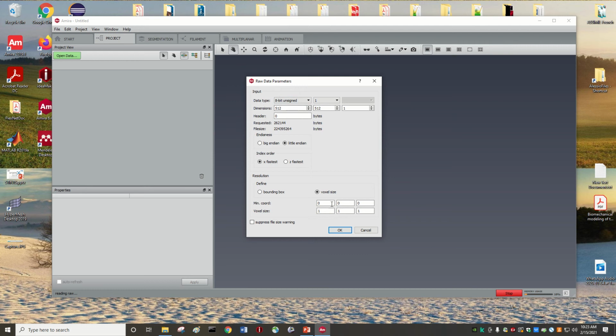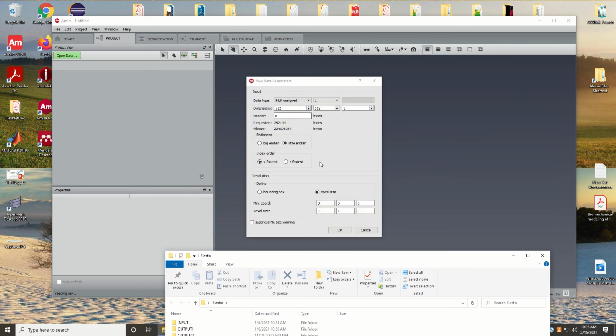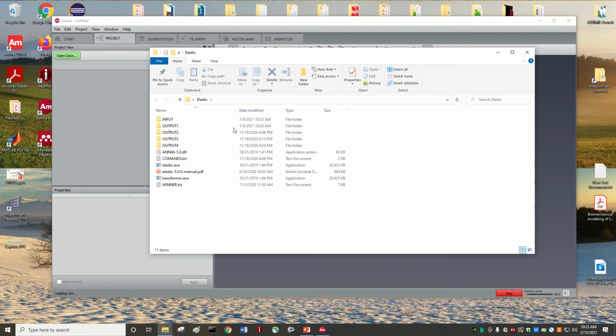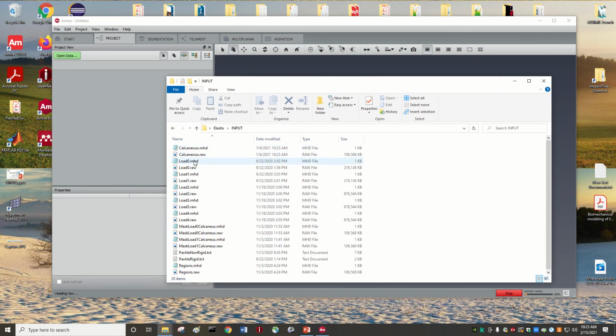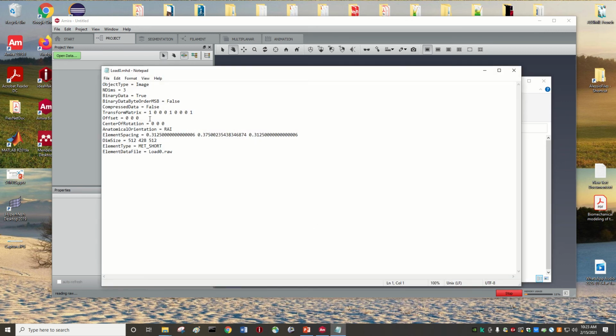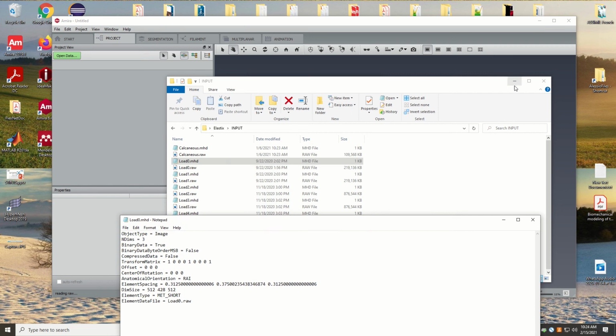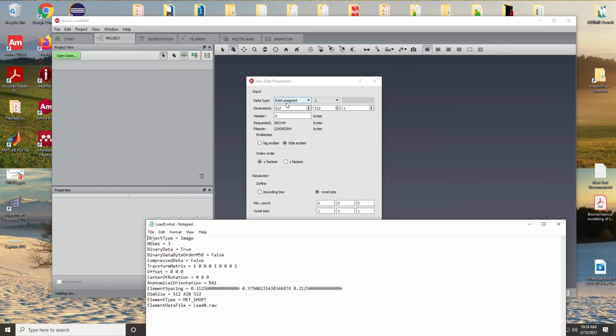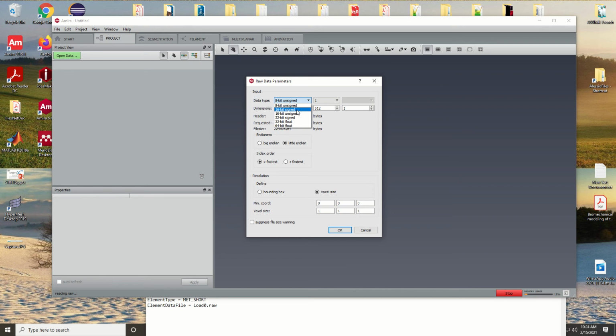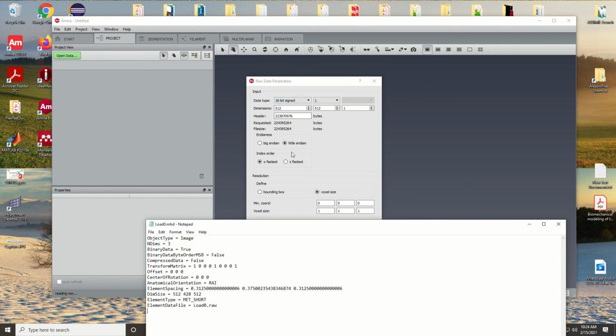And then Amira will open this page where you need to enter basically how the data is structured. To get an idea of how the data is structured, we need to open the other file, this MHD, and here we have some information. First of all, what it asks is the type of data. Here it is not really written, but in my case it's 16-bit. I think it's signed, but we can try again if it's wrong. And here is the amount of voxels for each size. So we have 512, that is fine. And then we have 428, and 512 again.